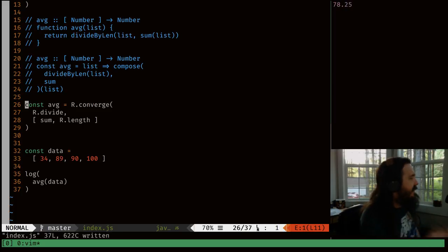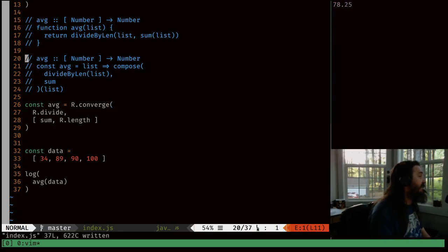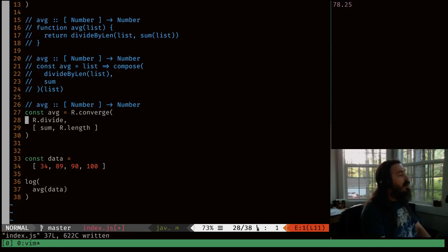And we get our result. So now we did not have to specify anything. What it did was, as soon as we got our list, it has the same exact signature. When we got our list, we passed it, and it passed it to here. Then it took that same list at the same time, and it passed it to here. And then it took both of the results of those functions and sent them to this function and then returned the result. So it sent this to the first argument of divide, and it sent the result of this to the second parameter of divide and then returned the result.